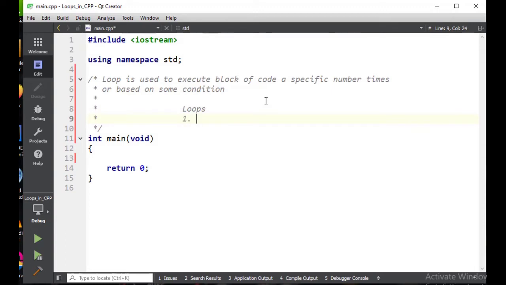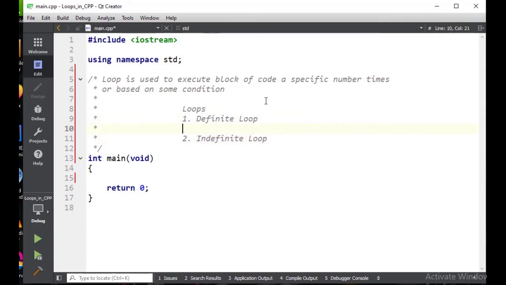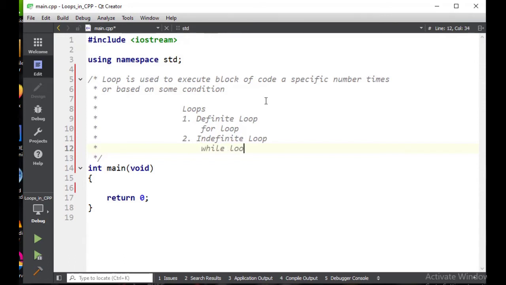One is called definite loop. The other is called indefinite loop. In the definite loop, we have a loop which is called the for loop. And the syntax of the for loop I'm going to explain a bit later. And in the indefinite loops, we have two loops called while loop and do while loop.